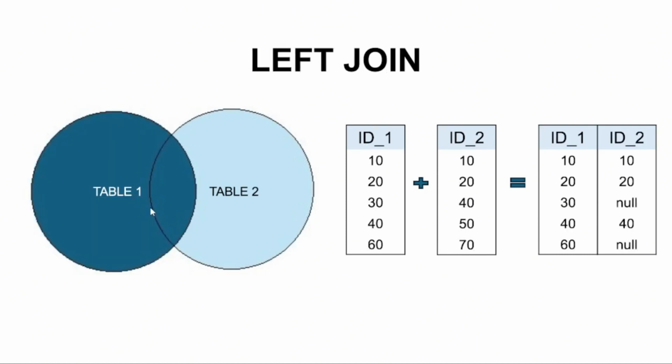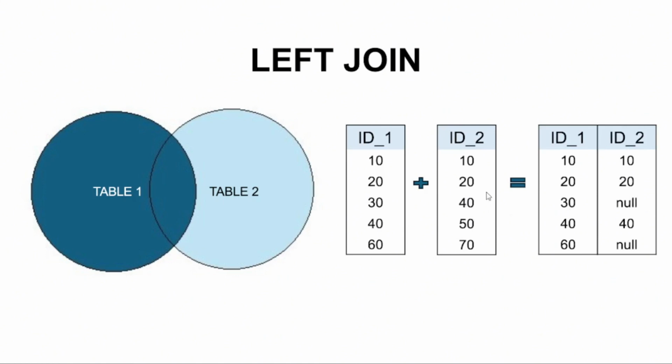About left join, as the name indicates, left. So all the data from the left side of the join condition will be present in the output, while only the matching data from the right side table will be present in the output. It's the same example we saw in the previous slide. In the output, all the data from left table, that is ID1 column, will be present in the output, and only matching data, which is 10, 20 and 40, will be present from ID2. The value against 30 in ID1 will be tagged as null in ID2 because that value is not present in ID2.